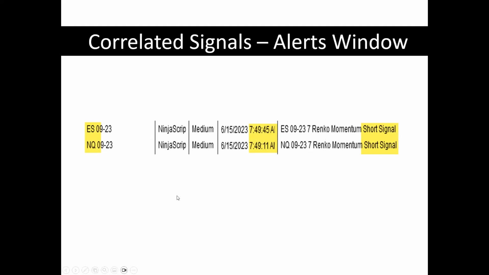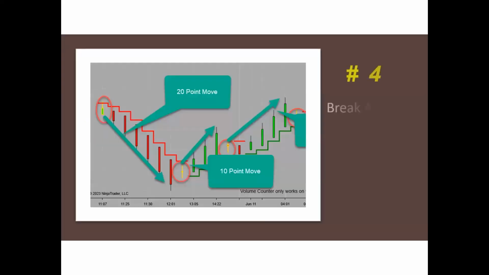NinjaTrader has really evolved a lot over the years, as have we here at NaviTrader. What I'm going to show you today is really the product of about 20 years of evolution, not only in terms of the charts and indicators, but also in the way that we use them and the way that we trade with them.